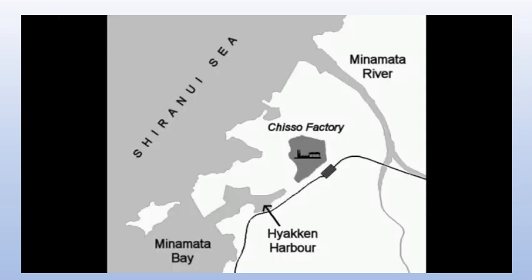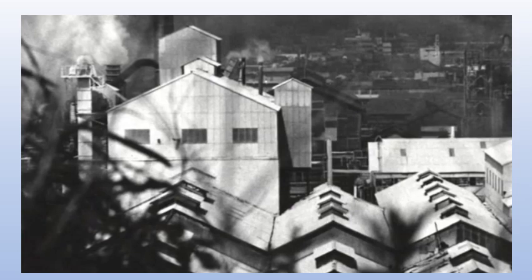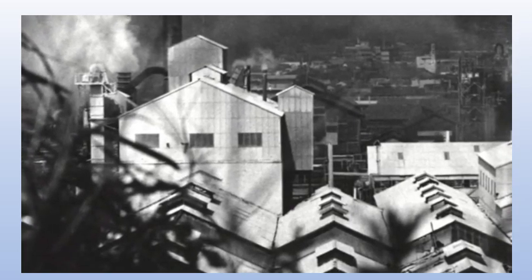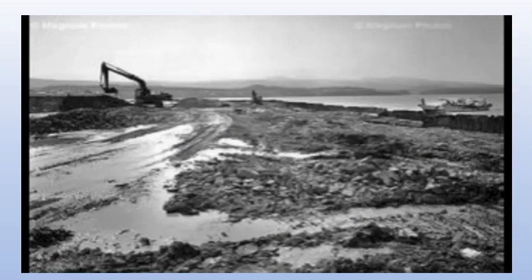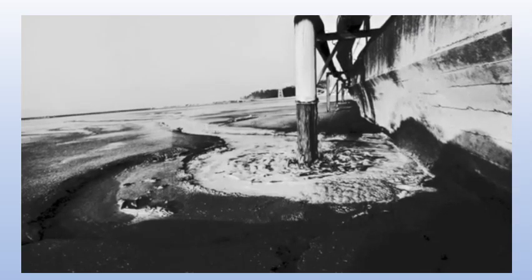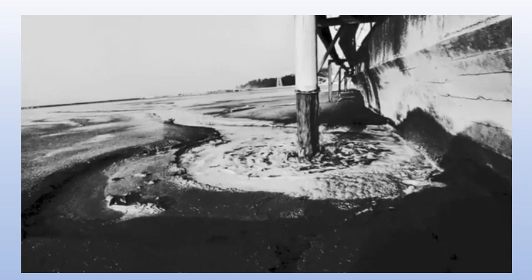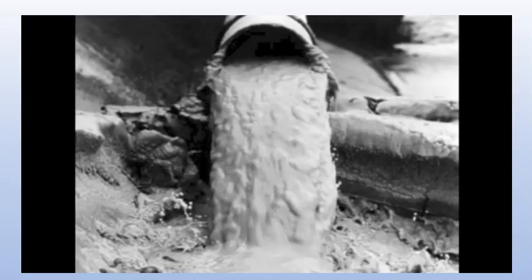Minamata is a small factory town dominated by the Chiso Corporation. The town faces the Shiranui Sea, and Minamata Bay is part of this sea. In Japanese, Chiso means nitrogen. The Chiso Corporation was once a fertilizer and gradually advanced to a plastic maker company. From 1932 to 1968, Chiso Corporation dumped an estimated 27 tons of mercury compounds into Minamata Bay.